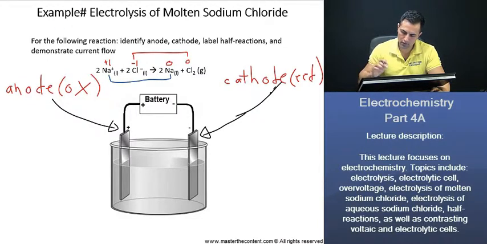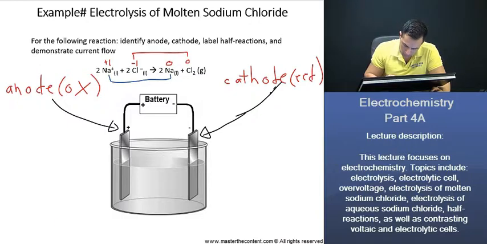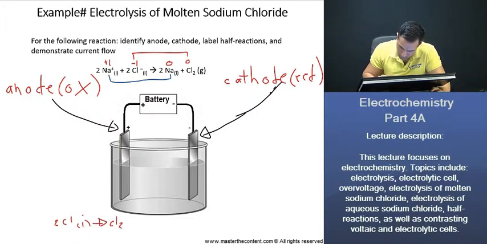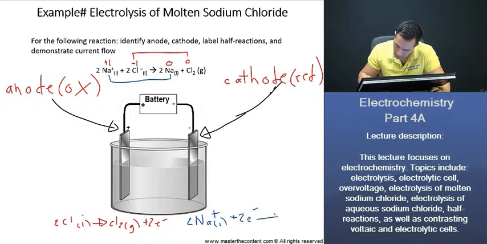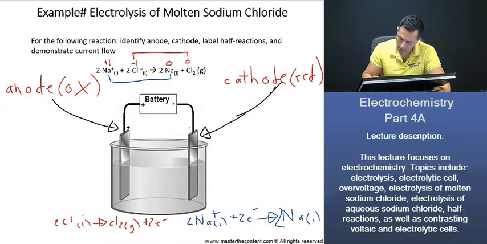Wonderful. And reduction occurs at the cathode, oxidation occurs at the anode. Let's go ahead and fill that in. We'll begin here with our oxidation reaction of our two chlorine ions, that's going to give us our chlorine gas plus our two electrons. Now, for our reduction reaction here, we're going to have two of our sodium ions plus our two electrons, and that's going to give us liquid sodium metal.